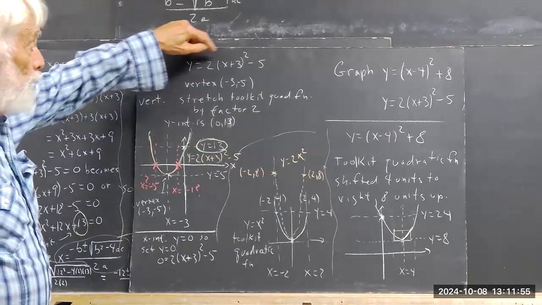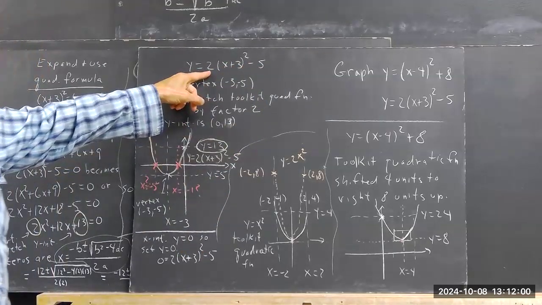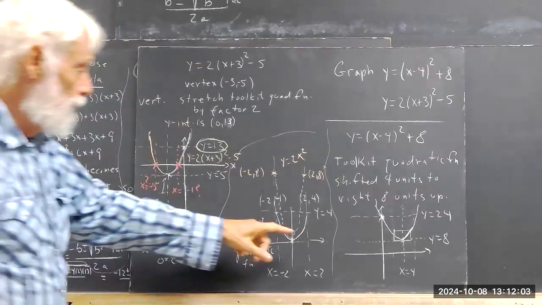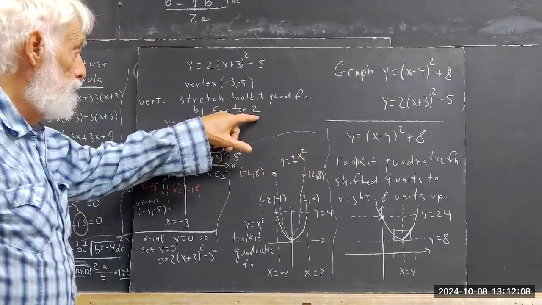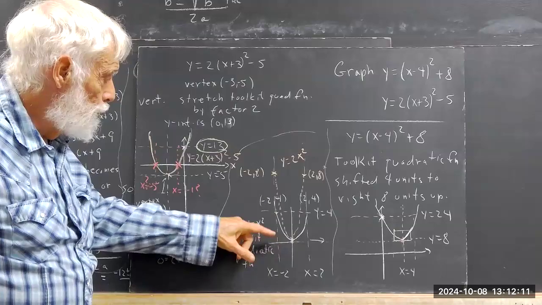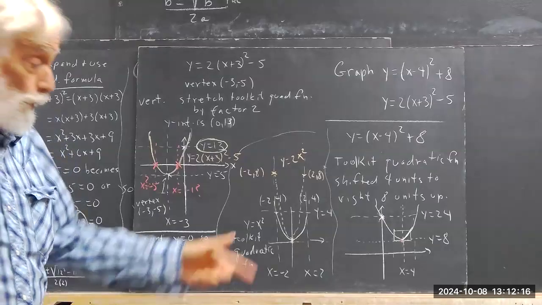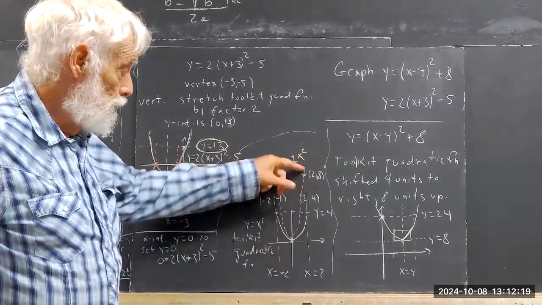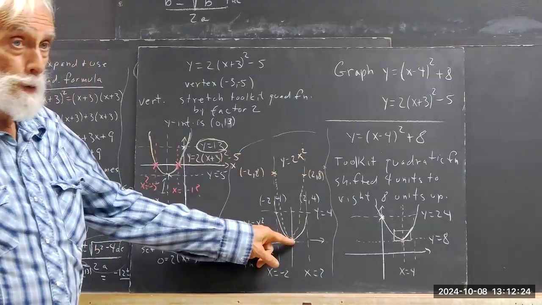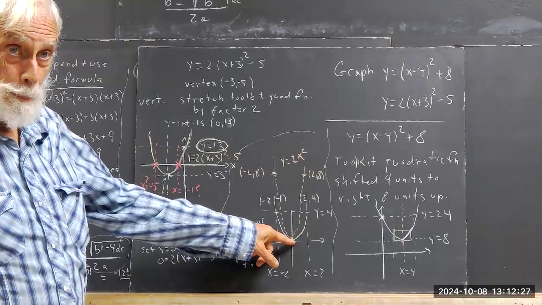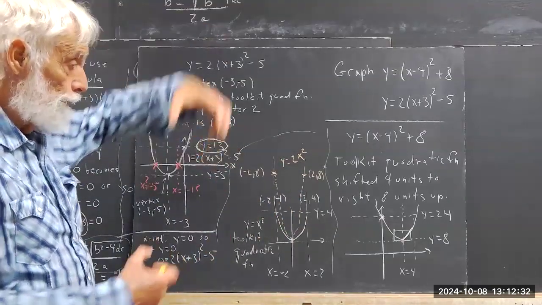Right. Okay, to do this one, we have a horizontal shift and a vertical shift and a vertical stretch. So we think of the fundamental toolkit functions, we stretch it vertically by a factor of 2. And that takes the point (2,4) up to (2,8) because the y coordinate of every point gets doubled. (-2,4) goes to (-2,8). (0,0) stays where it is because you double the y coordinate, you still get 0. And then this dotted line gives you the shape. It's just a stretched out parabola.